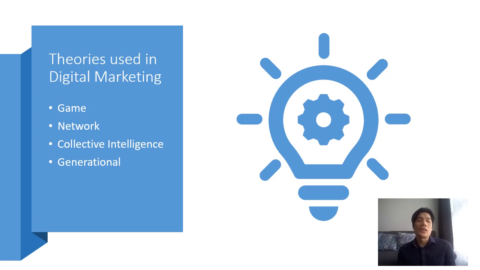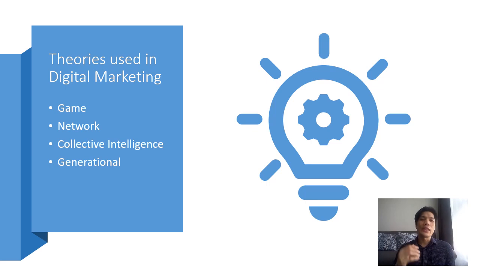Now, with digital marketing, you cannot discard the fact that there are people who are savvy in technology and there are people who are not savvy in technology. So you must also take into account the generational theory when it comes to digital marketing. Why is this important to us?